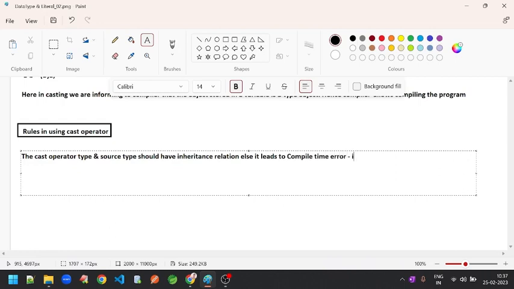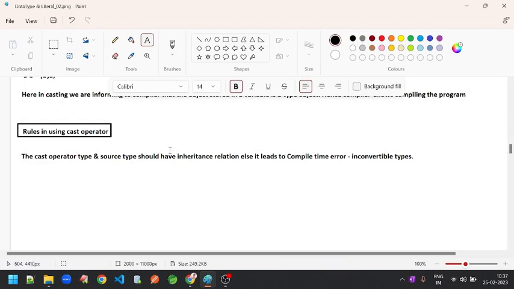Why does it give a compile time error? Inconvertible types. Okay, like this.